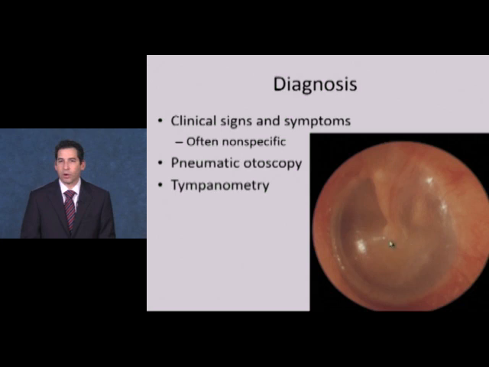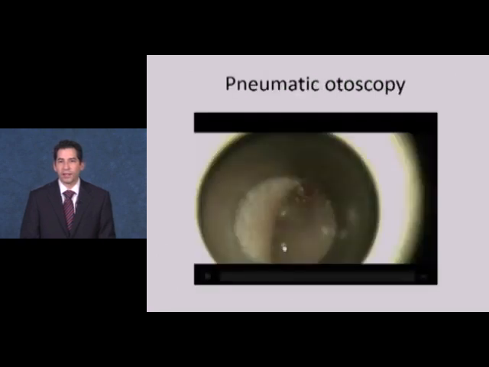You can see areas of brightness. For example, this is the cochlear promontory seen through the tympanic membrane, and that looks bright. This is the shadow of the round window niche, which looks dark. This is the bright spot of the incus and the capitulum of the stapes and the stapedius tendon. All these structures can be seen through a healthy tympanic membrane, and it's not necessarily important to know exactly what the structures are, except to say that they do look different. There are light areas and dark areas, and that we can recognize that there is not a complete effusion behind this eardrum. Pneumatic otoscopy is also critical in determining whether the middle ear is normal.